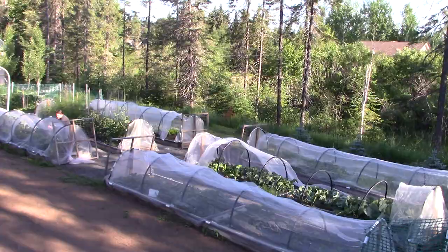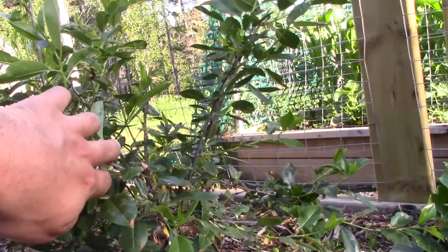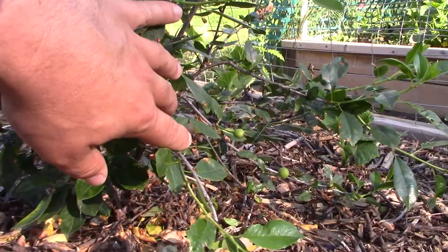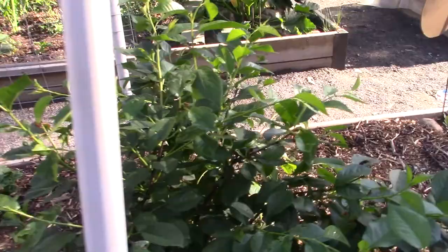Cherry plants doing okay. Did have something attack them in the last couple weeks. Not sure what it was. Didn't see any specific insects on them, but still putting on lots of new growth, and the problem doesn't seem to have gotten any worse. So yeah, hopefully whatever it was, it's now passed. Still have not many cherries, but a couple. So we'll see how those turn out. This other plant is doing extremely well, but again, something did get them for a brief period of time.